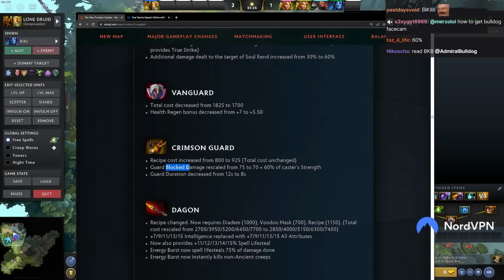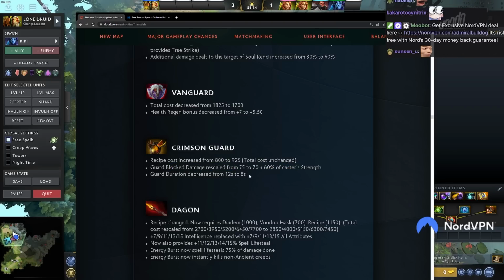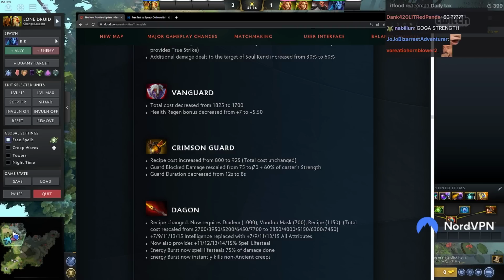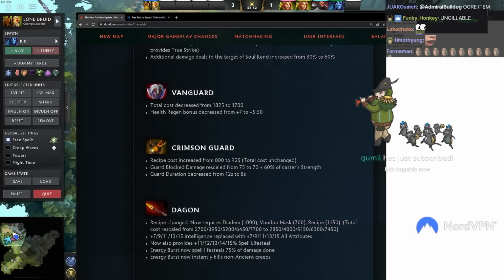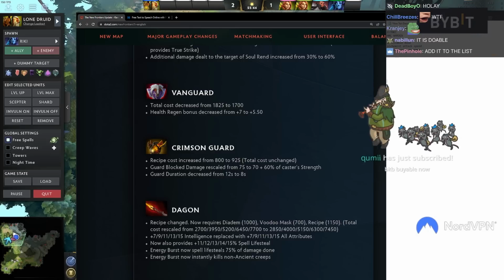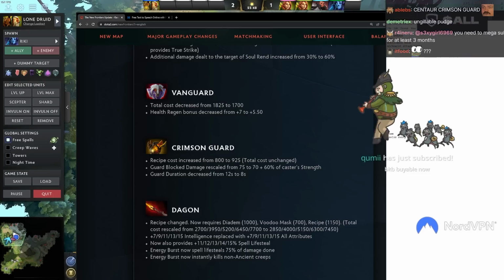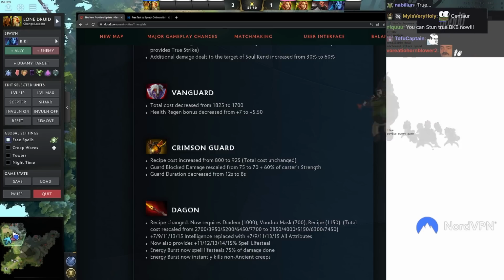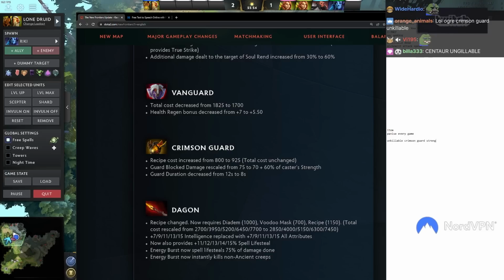Oh, unkillable build. Guard block damage rescaled from 75 to 70, plus 60% of caster strength. Actually unkillable build. Nice. Literally unkillable. I need to write down items as well, actually. BKB viable now. Item Pavise, every game, because it's broken. Unkillable Crimson Guard strength.